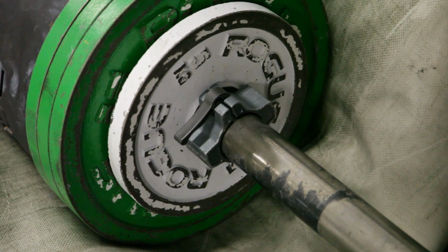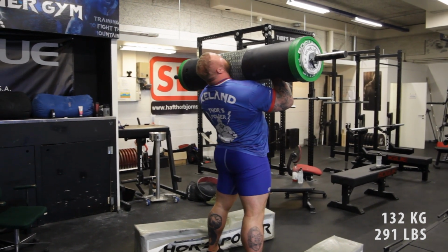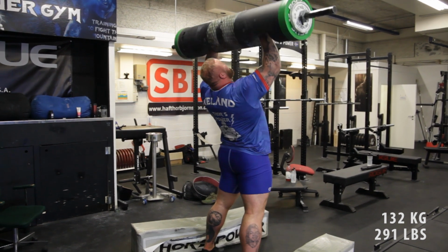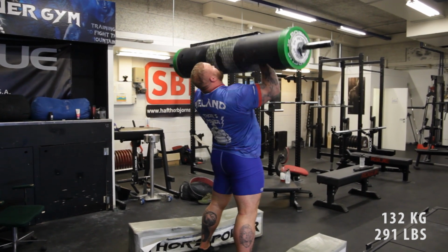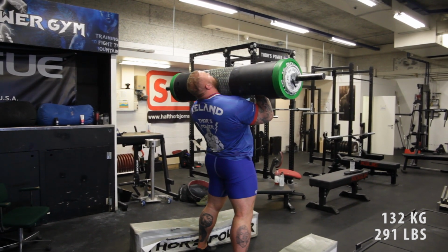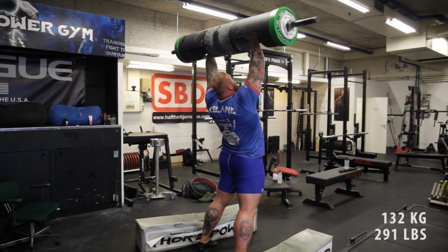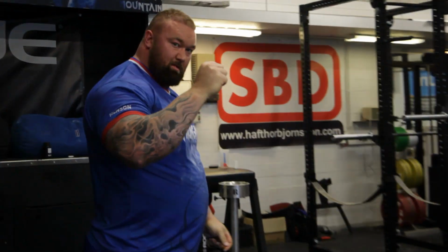Nice. He's gonna clean the first rep and press for 5 reps, 3 sets. Today is only a light session, but we still like to make everything as easy and as comfortable as possible. It was so light that we kind of forgot that he wasn't wearing a belt on that set, so I went and grabbed it, so he'll have a belt and wrist wraps for the next sets.